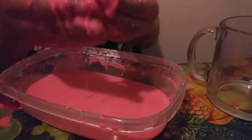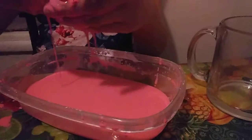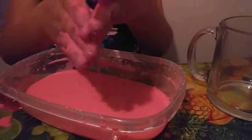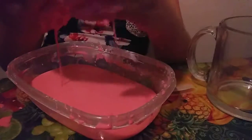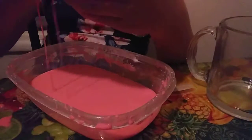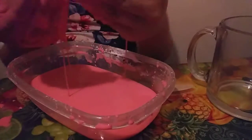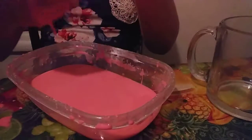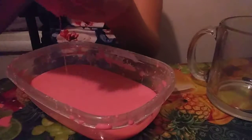Okay, so I'm going to try this to get as much. I don't know if mine is too liquidy, because it doesn't have the perfect consistency I was expecting. I guess I did my math wrong or something, because even though I grab it and play with it with much force, it turns out very different from what I was expecting. So I'm going to go wash my hands and see if I can fix this mess. A lot of things going on in here. Oh God, I can't catch everything.